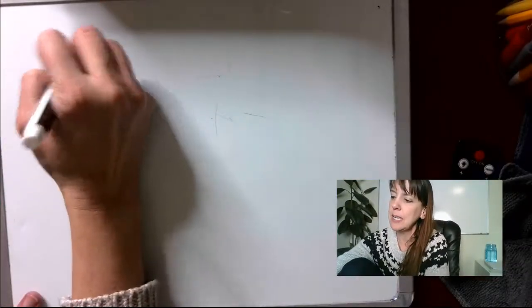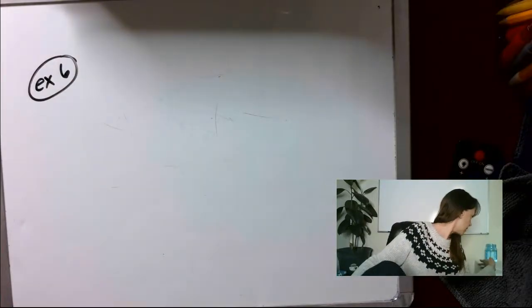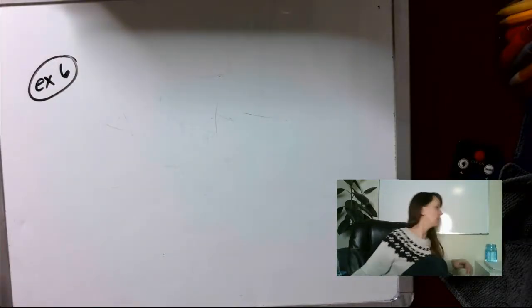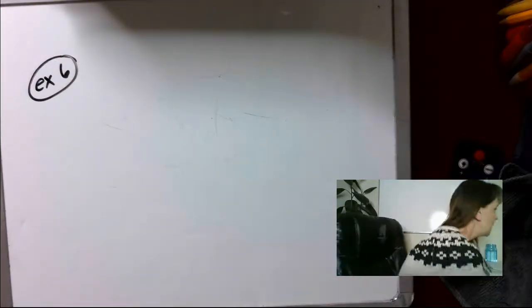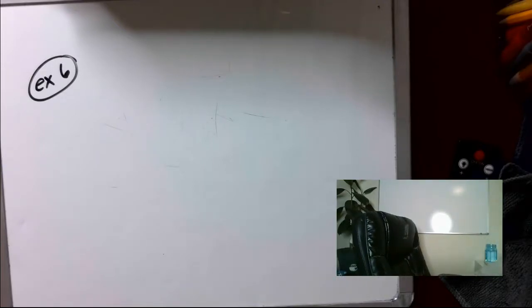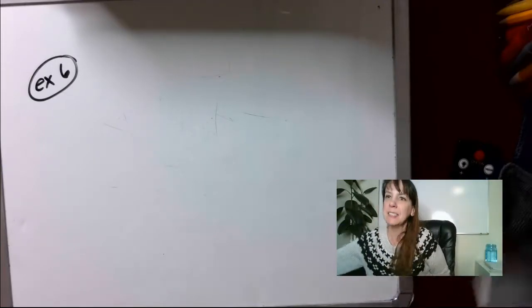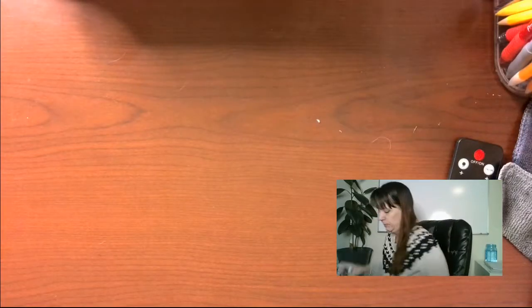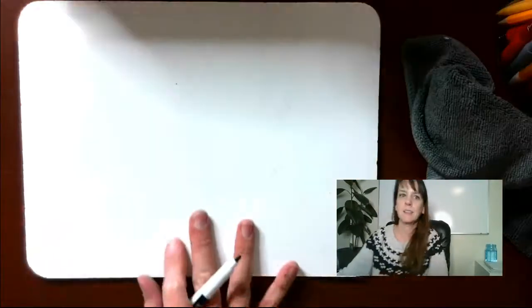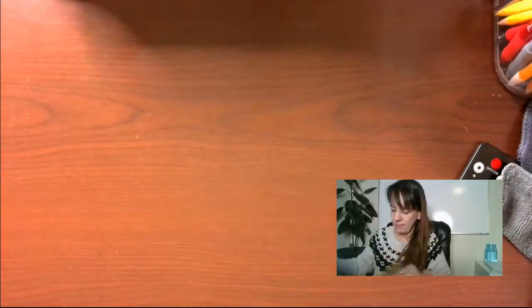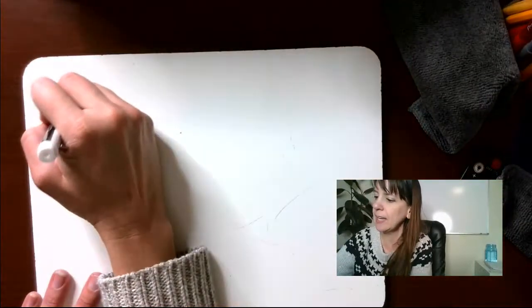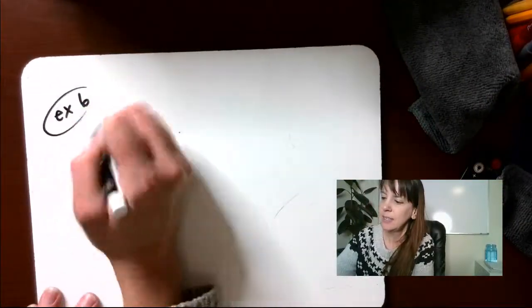Example 6. I think I like my other whiteboards better. Stand by. This is when I should actually be pausing it. No, can't be bothered. Okay, so this is going to be example number 6. We're going to do this this way so I'm not off the screen. Okay, sorry, my friend.